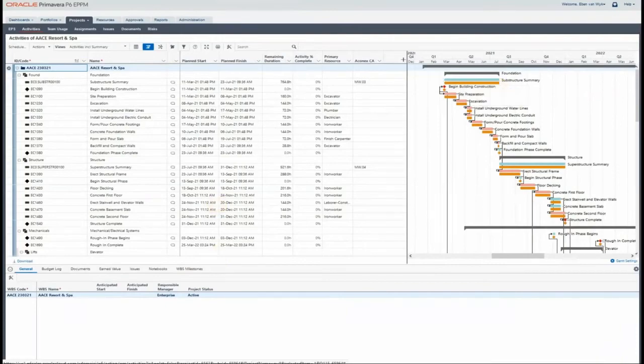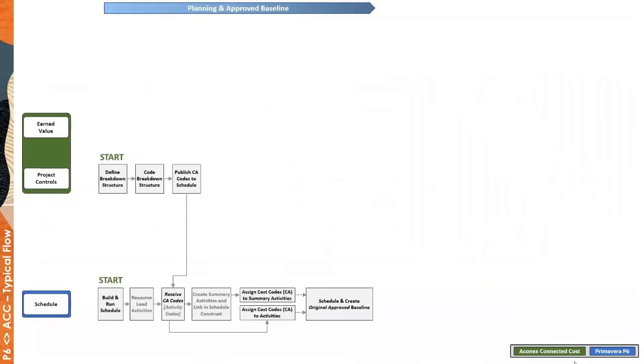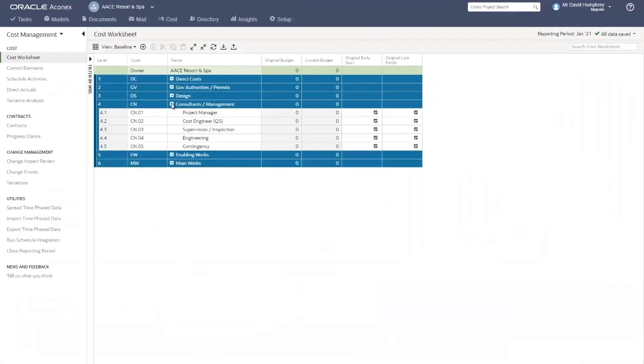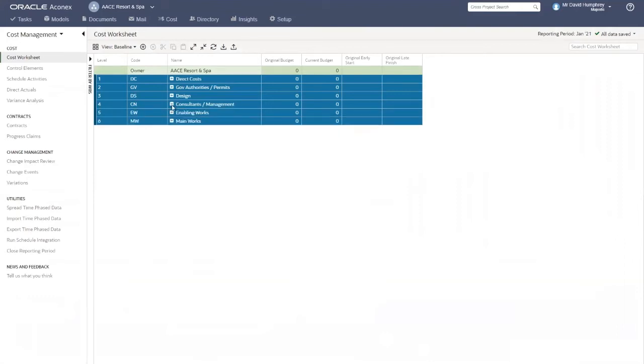Over to you, Alan. That's fantastic, Eben, thank you. So the next thing to do is to establish some monetary values, or indeed quantities or hours, against the breakdown structure and the control accounts that we defined at the outset of this exercise. So back to Aconex, where we have the familiar structure that we left off earlier. We've got our breakdown of work defined, but we don't have any budgetary values from a cost or quantity or hours perspective against these control accounts yet.